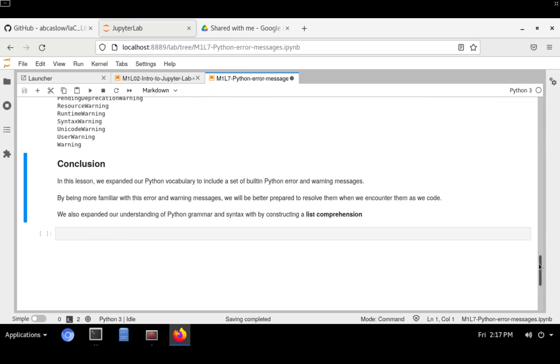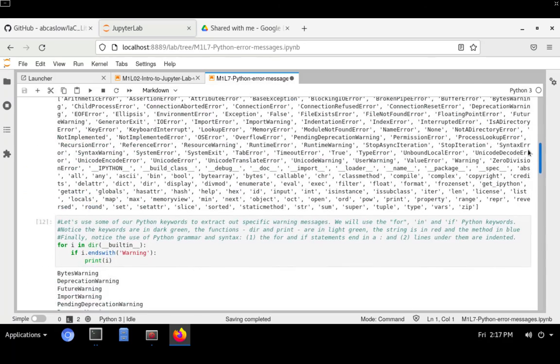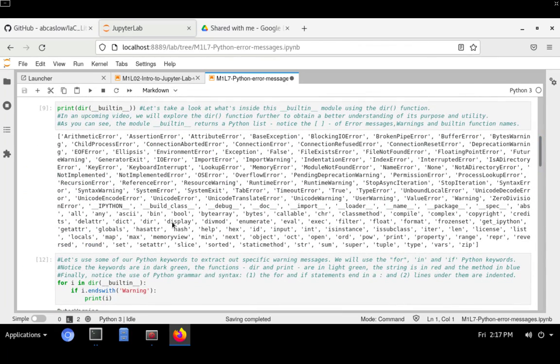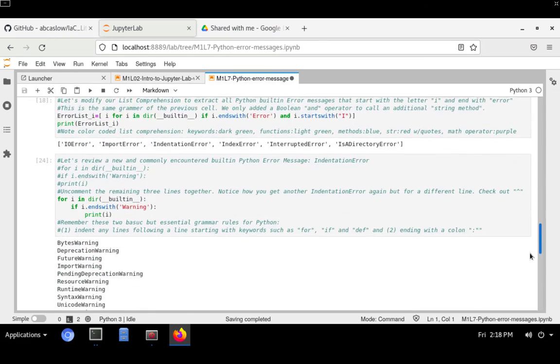One thing that we want to stress here is there's only a finite number of warnings and error messages. It's not like it's a language with thousands of words. No, no, no. It's only a finite number of words, a set number of words. So it's really not that intimidating. 80% of them you'll never really encounter. So yeah, you just got to get a hang of it. Keep chugging along. And this just shows you that Python is really not as intimidating as it seems. So yeah, and once you guys get a hang of it, you'll be golden.